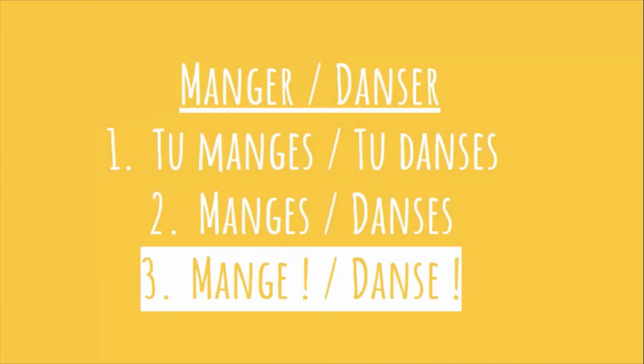If we have the verbs manger and danser, we're going to put them in the tu form. First of all, that's the first step. Tu manges, tu danses. Then we're going to remove the pronoun: mange, danse. Notice there's an S at the end of each of these forms. That's what we have to deal with in the third step now. We're going to remove the S off the end of both forms. So we're going to end up with mange, eat, and danse, dance. All we're doing in that extra step is to remove the S that would be at the end of the tu form. It's very easy. C'est très facile.